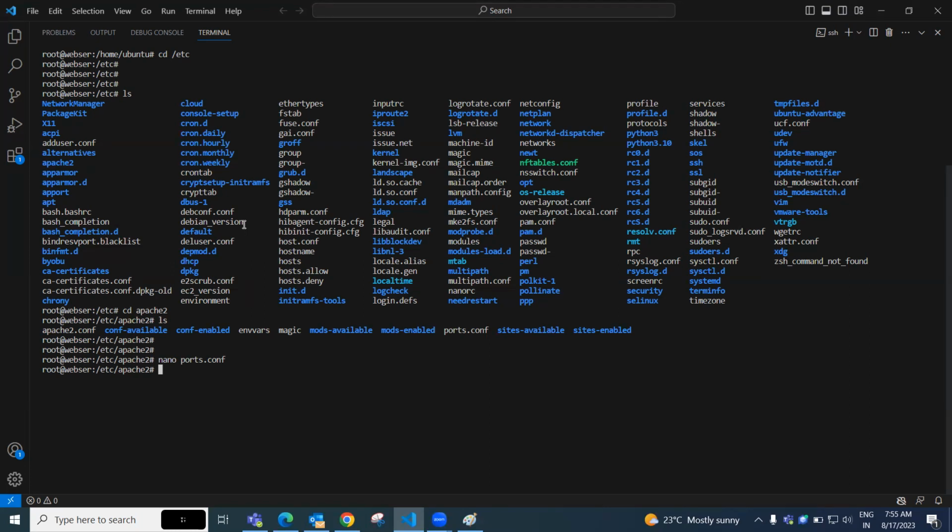Now we need to do something. Under Apache 2, there is another directory called sites-available. In sites-available, there is a configuration file, I mean, one default file. Sites-available means there we edit our application code and related things. For example, if we need to deploy multiple applications in a single web server, in that scenario, we need to edit all things accordingly.